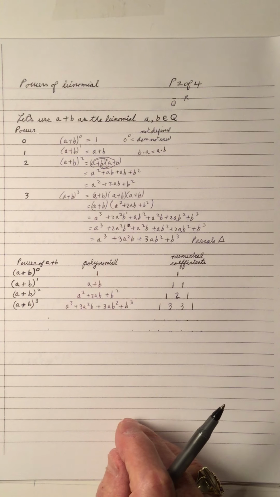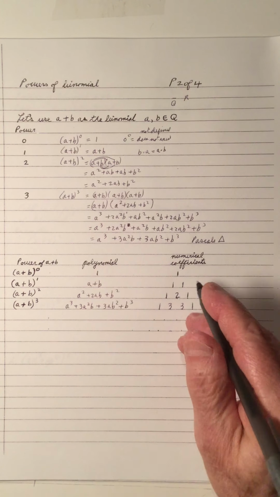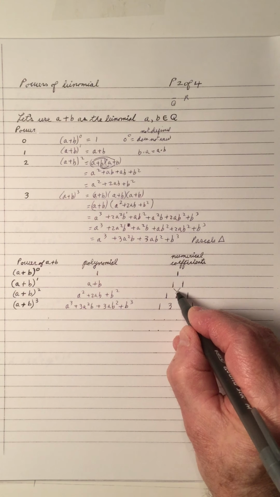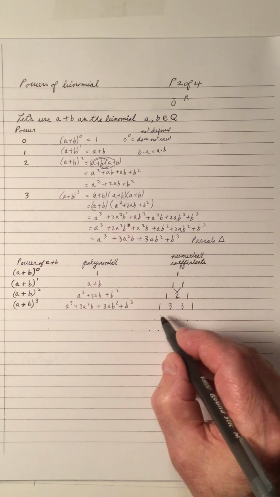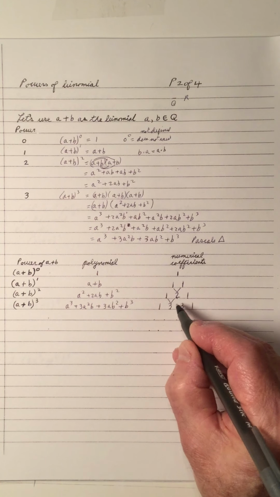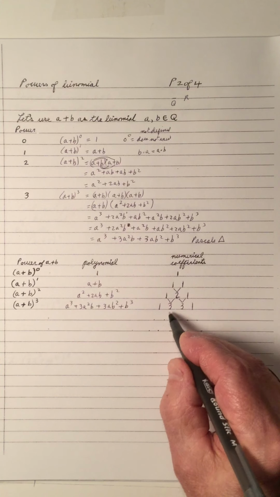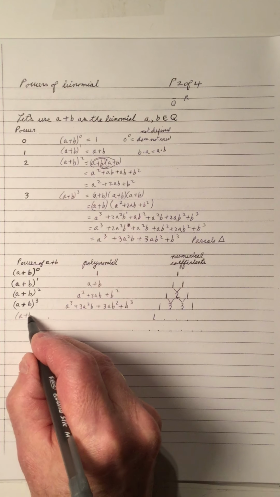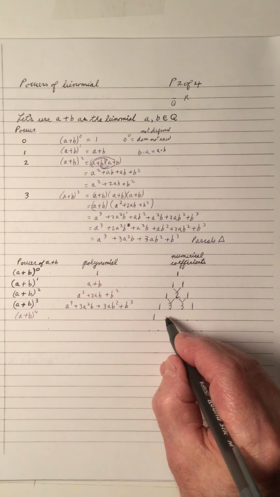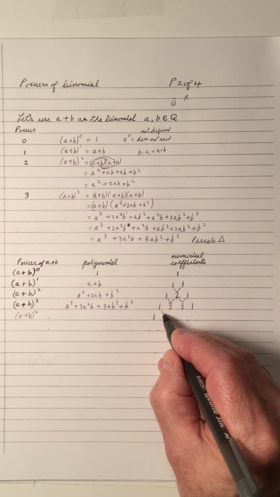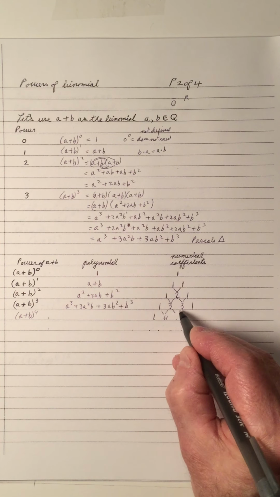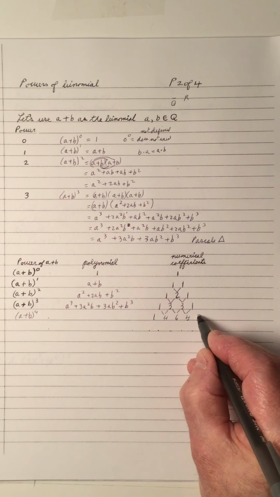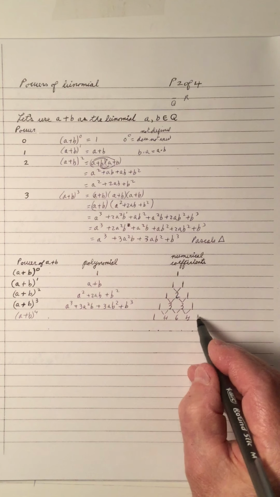Okay? And if that be the case, I don't know if you see a pattern, but I'm going to draw little arrows. If you take those two right there and add them together, you get a 2. And if you take those two and add them together, you get a 3. And 2 plus 1 is 3. That's a 1 there. So this would be a plus b to the 4th power. So that's a 1. 1 plus 3 makes a 4. 3 plus 3 makes a 6. 3 and a 1 makes a 4, with a 1 on the end. Notice it starts with a 1 and ends with a 1.